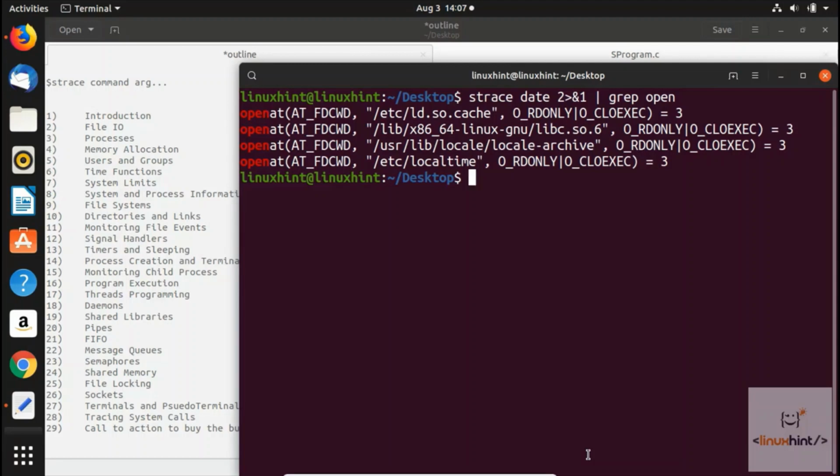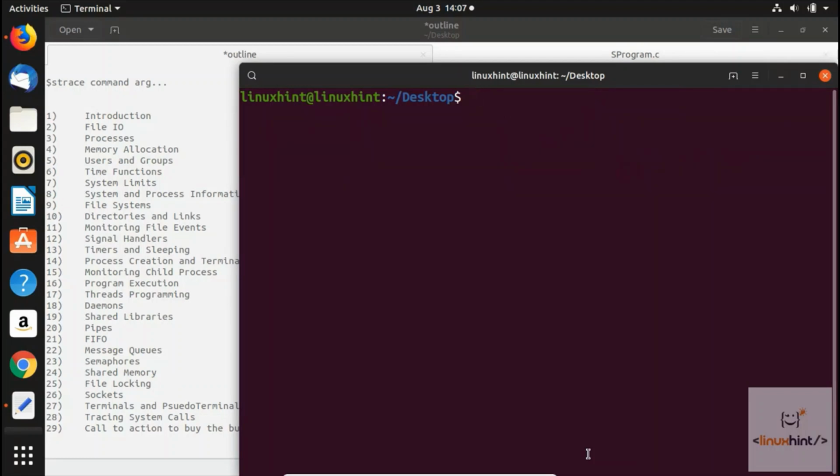All right, so another method is to use the -e option to select the events. For example, if you want to trace open and close system calls, in that case you write strace, then -e, which is the flag that you use.